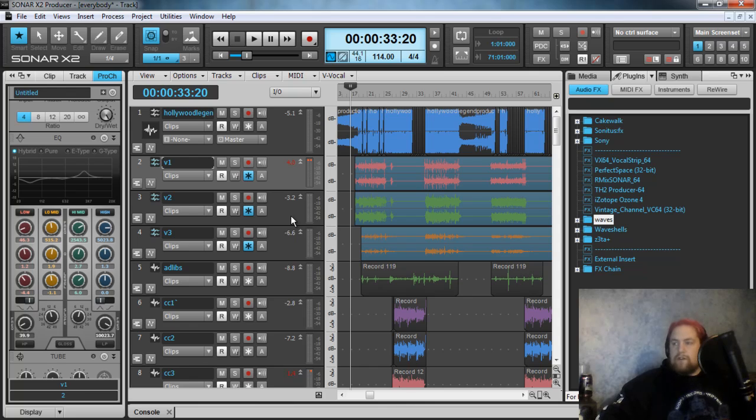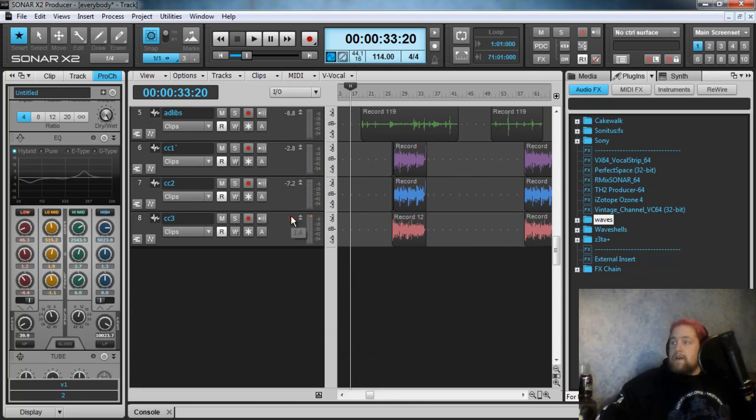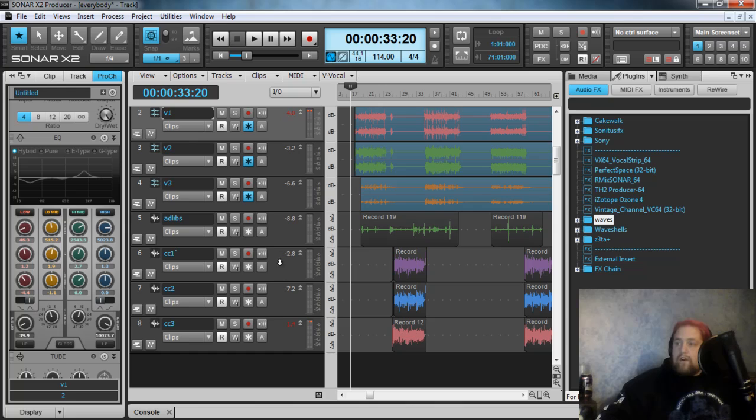So that's the difference between freezing and archiving, really. And archiving is only used if you have super complex projects with tons and tons of tracks, and maybe it's really long, and you need to work on sections at a time. So anyway, back to compression.